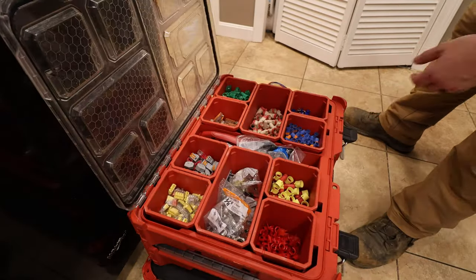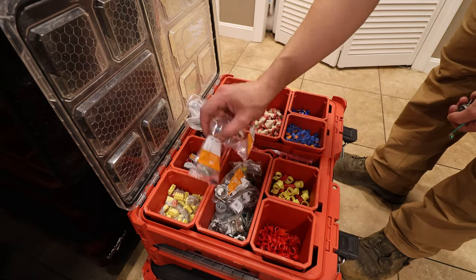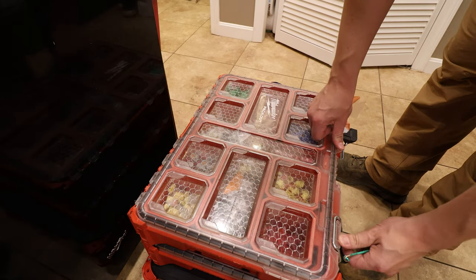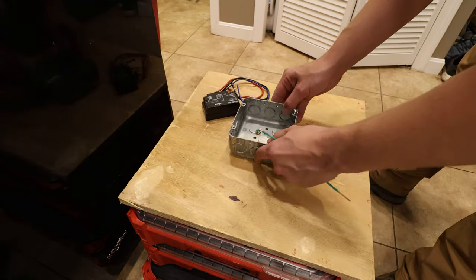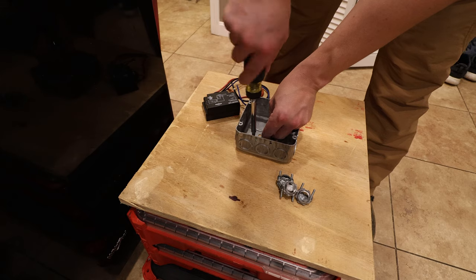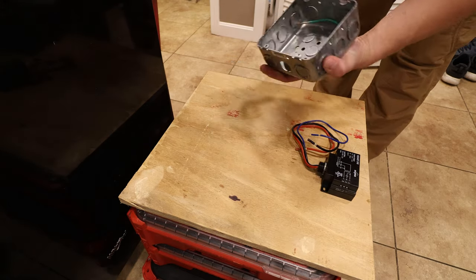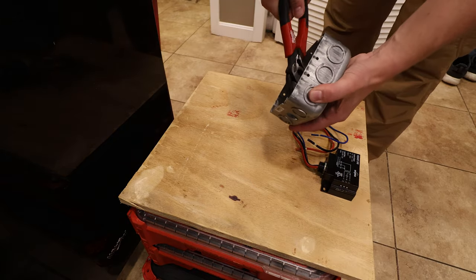All right, so the first step is building the junction box. I'm just grabbing some supplies here, but I ended up going with a 3/4 piece of plywood that I screw the junction box down to. And this junction box is gonna have the cable coming from my panel in it, the two cables going out to my baseboard heaters, as well as the transformer relay.